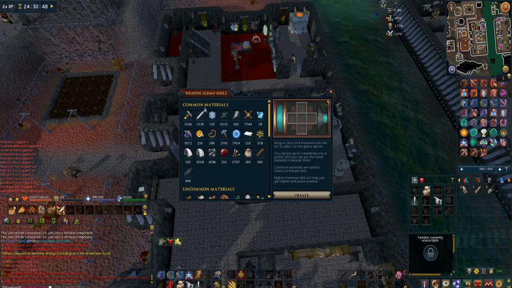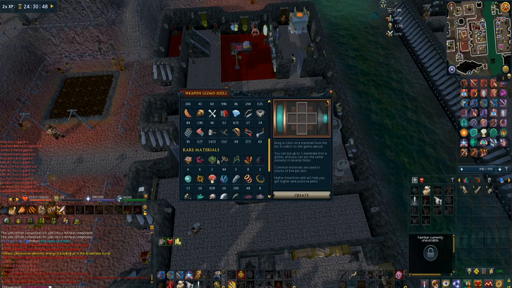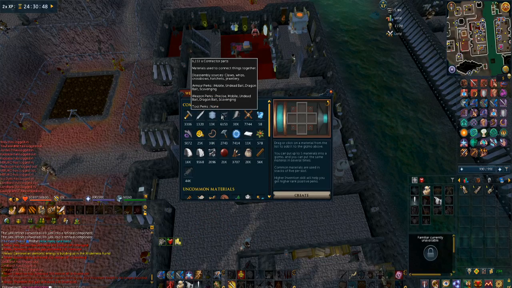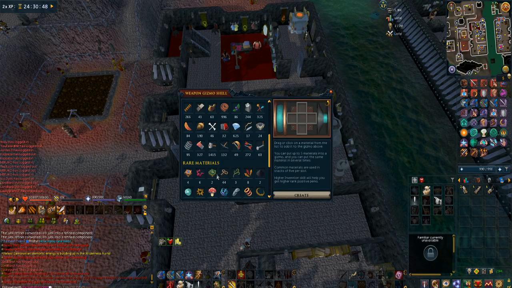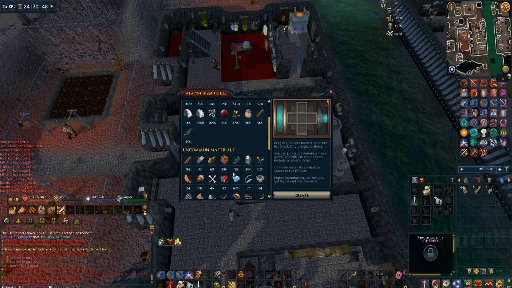So if you notice, they are segregated into different slots: common, uncommon, rare, and ancient, and this is useless. So the general idea is that common materials and uncommon materials and rare, even some rares, they all give the same perk, but using the rarer component, you have a better chance of getting the perk.